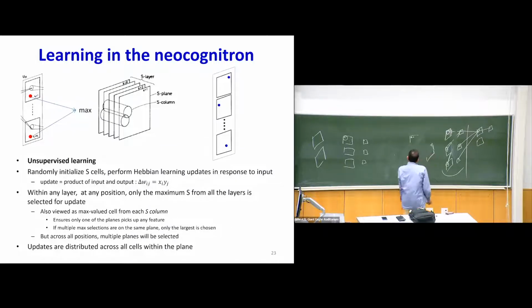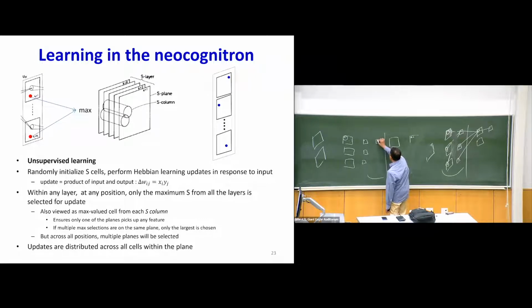So the idea was that if you looked at a collection of S planes in any region, right? And then if you look at a C plane in the corresponding region in the previous layer. So this is the previous block, this is the next block.